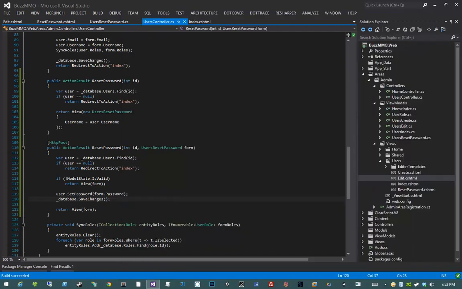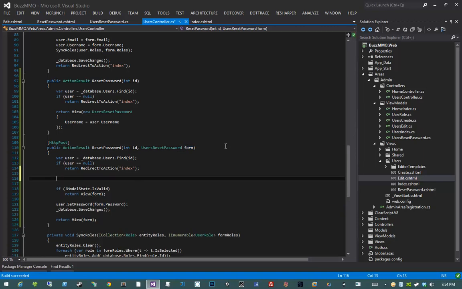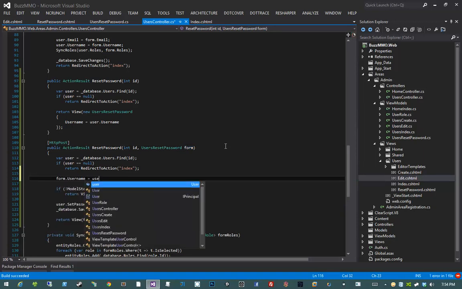The reason the name disappears is that our username is being set on our view model, but not hydrated by your model binder. It's not being passed back from the view to the controller, meaning that the controller, this action right here, is going to be responsible for rehydrating that property on our form. Because as of now, the form username field of this form that's passed into our post action is going to be empty because there was nothing provided to us by the browser to fill it with anything in the username. To fix that, I simply have to set form.username to user.username.